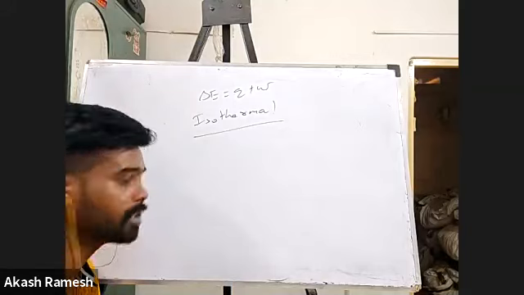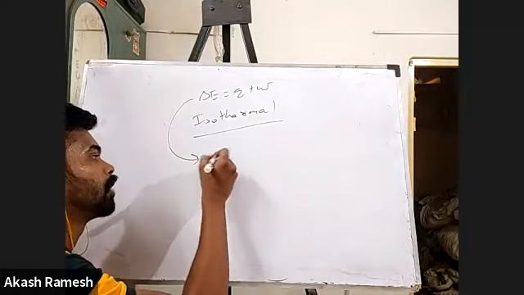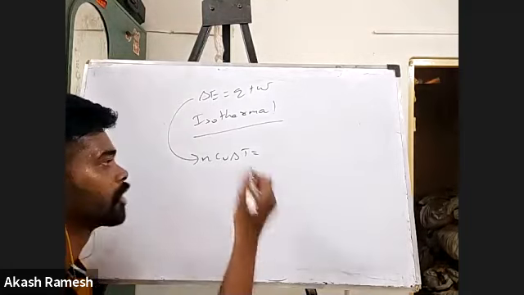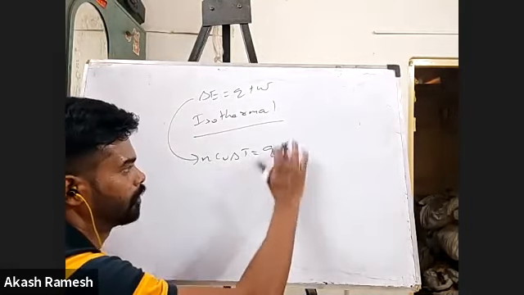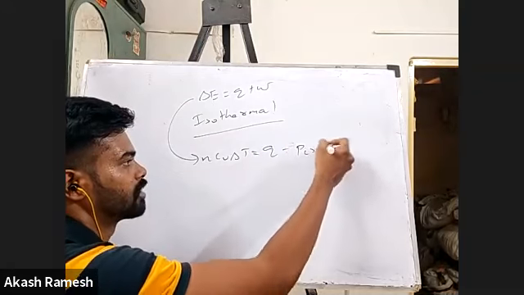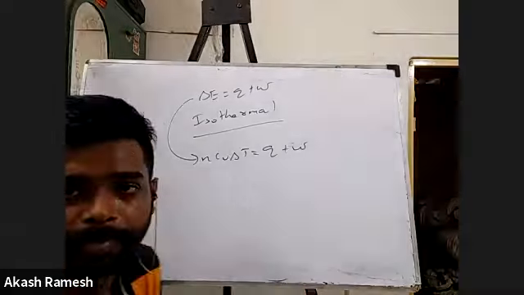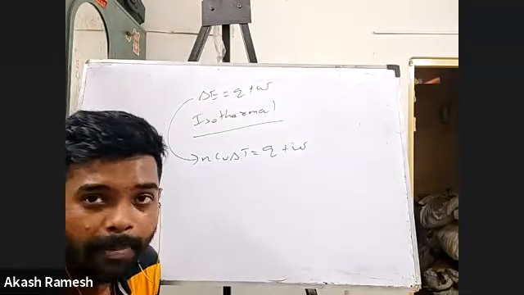Now, just now, I derived an equation for delta E. What is the equation? I know delta E is equal to NCV del T. So I can substitute it here. And for Q and W, we can even write minus P external del V, or you can just keep it as W. Nothing changes.